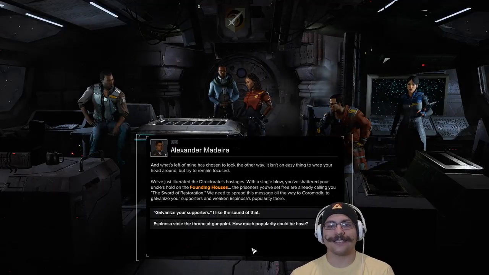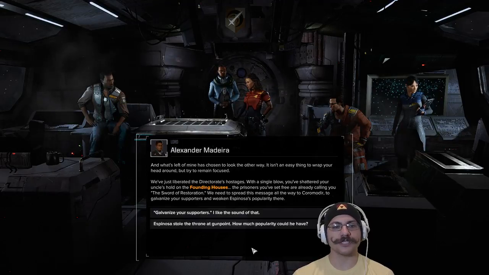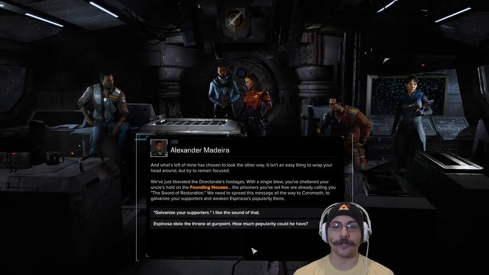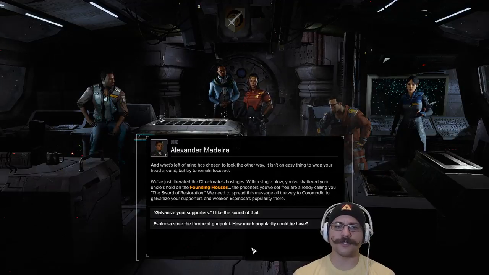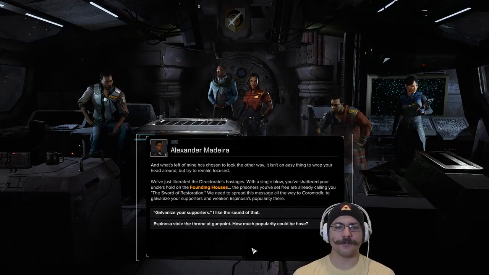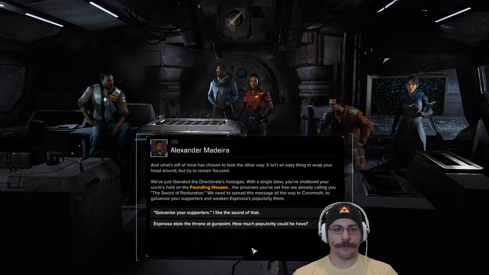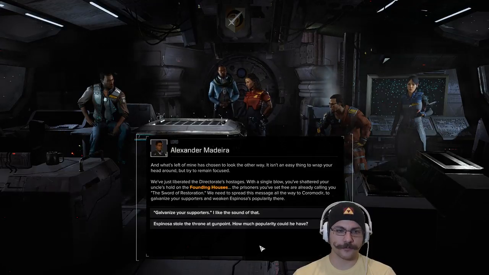It isn't an easy thing to wrap your head around, but try to remain focused. We've just liberated the Directorate's hostages with a single blow. You've shattered your uncle's hold on the founding houses. The prisoners you've set free are already calling you the Sword of Restoration. We need to spread this message all the way to Coromodir to galvanize your supporters, to weaken Espinosa's popularity here.